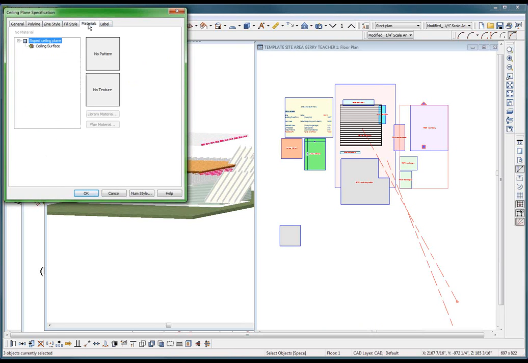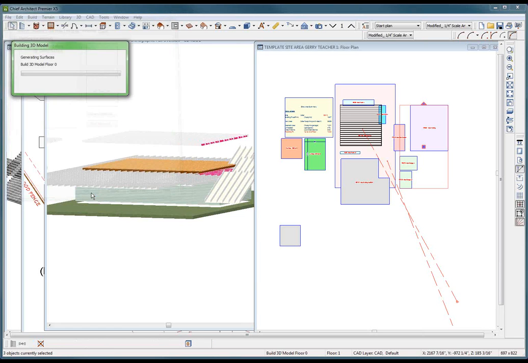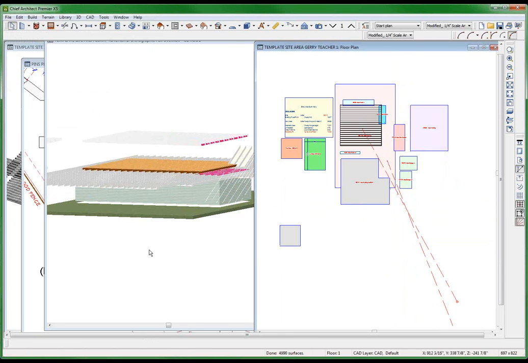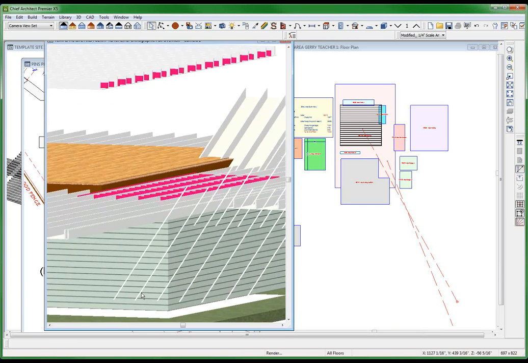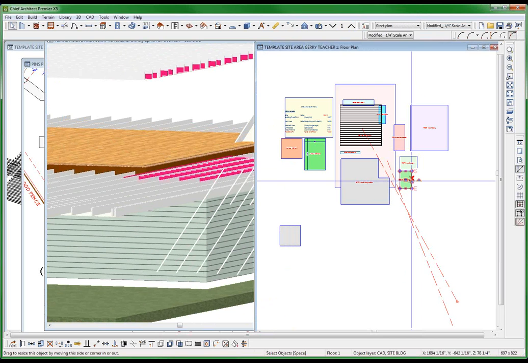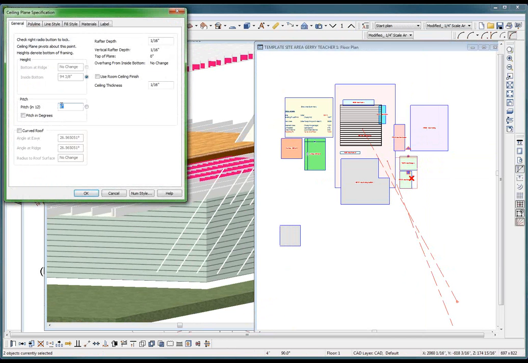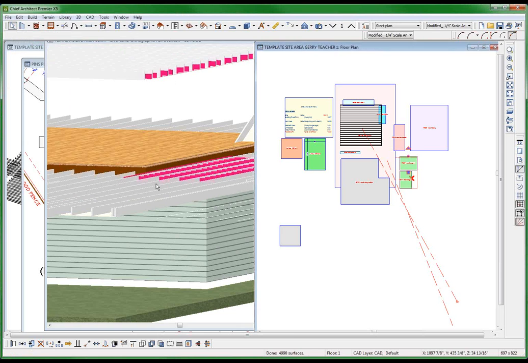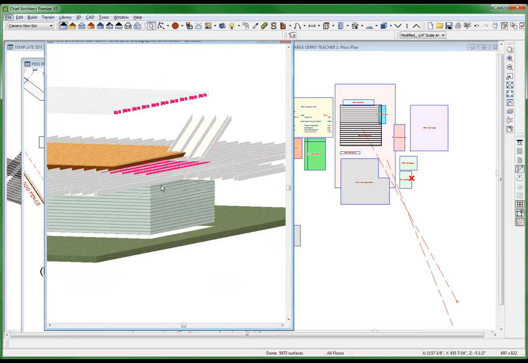Materials, ceiling surface is going to be opening, no material, and my rafters are still going to have the same problem. See, I just changed those rafters to very small. And I think another mistake Gerry made, he was futzing around here. Change them all to 0. Yeah, now they're all flat.